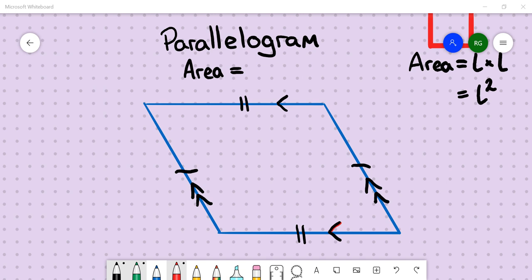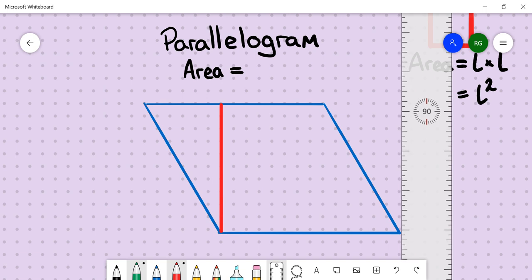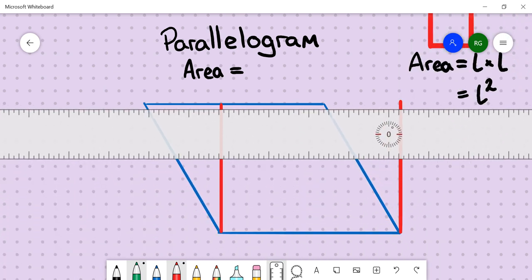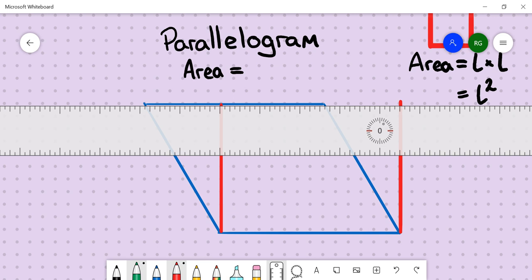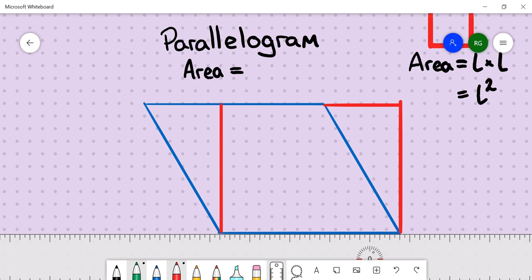So I'm going to remove those little marks that I made previously, and we'll show you how we determine this as a rectangle. You'll see I've put a vertical red line in there, and I'm going to do the same over here. What you might notice is as I put this final little bit in, I have actually turned this shape into a rectangle if you focus on the red section. This part here actually matches this part here.